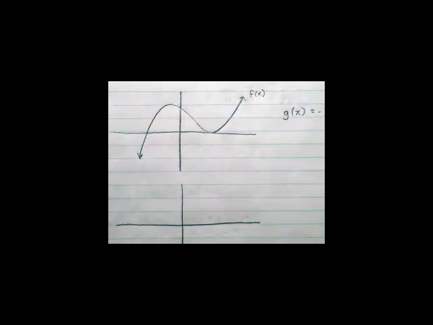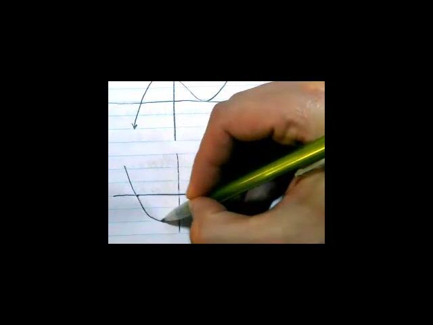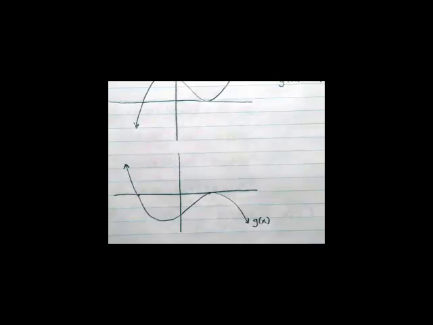Okay, so to make this look like it's reflected over the x-axis, what I would start with is take each point where it hits the x-axis, because those are still going to stay the same, right? And then it's just going to go the opposite way. So instead of coming up, it's going to come down, and then it's going to come down and touch and go back. So it's going to look something like that. So this then would be a graph of g of x.